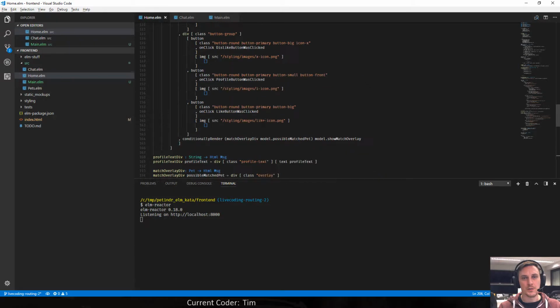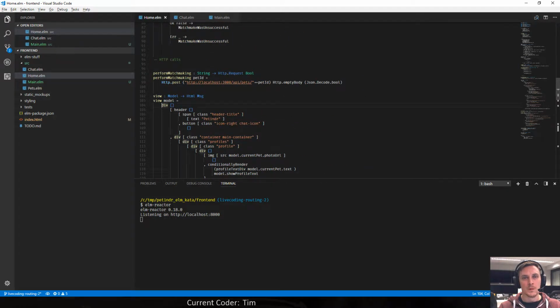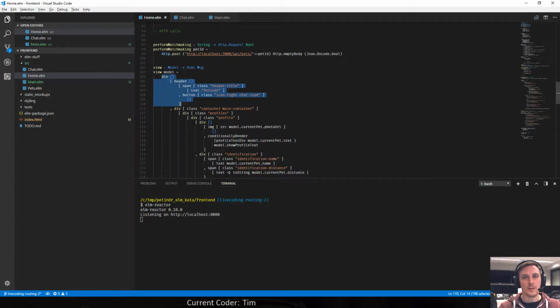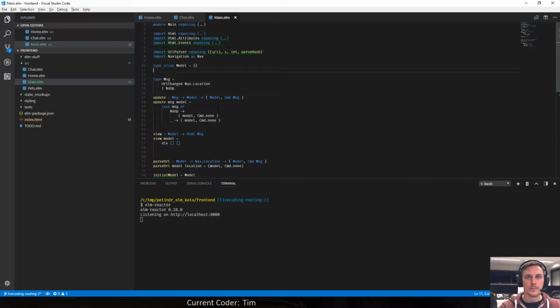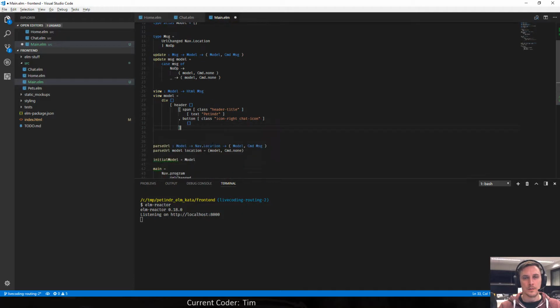And maybe we can first start off by building this header bit right here, which is definitely something that we'll need, right? A header for now. There we go.